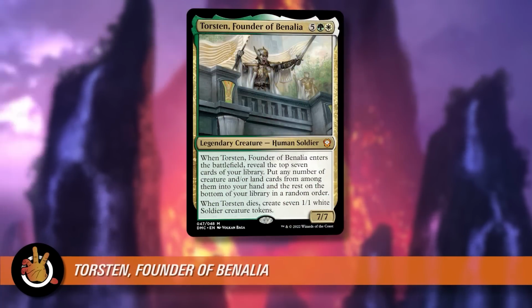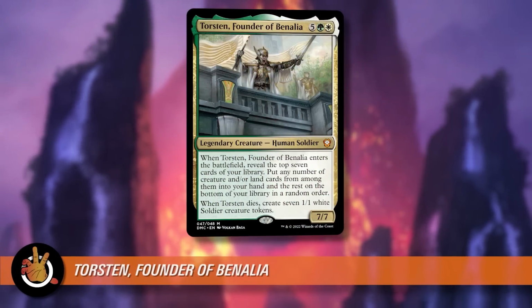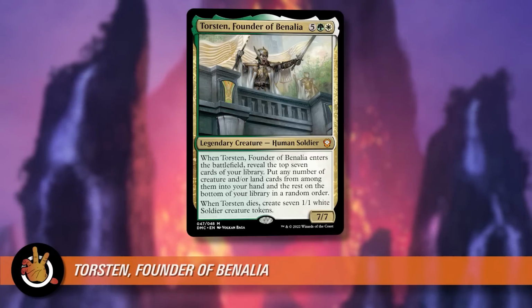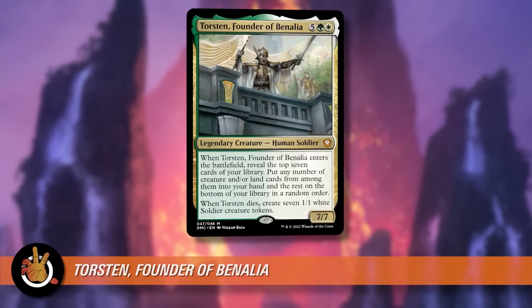This is a big one. Yeah, it's... Torsten, founder of Benalia. It's the founder! I don't know. It sounds like one of those elementary school names that are all like... Torsten! Zafran! I want to be called the founder of Benalia. Benalia.